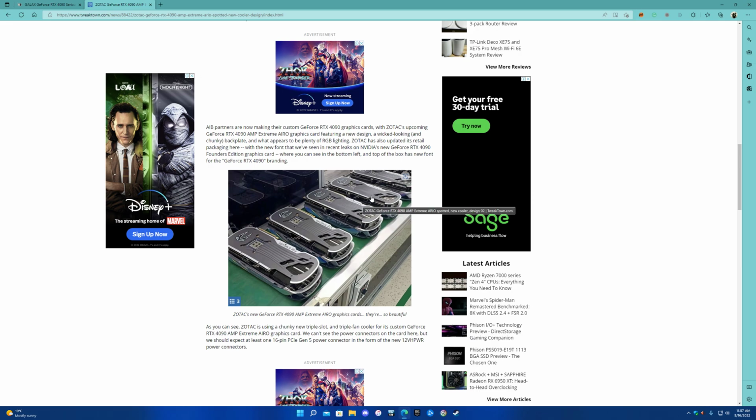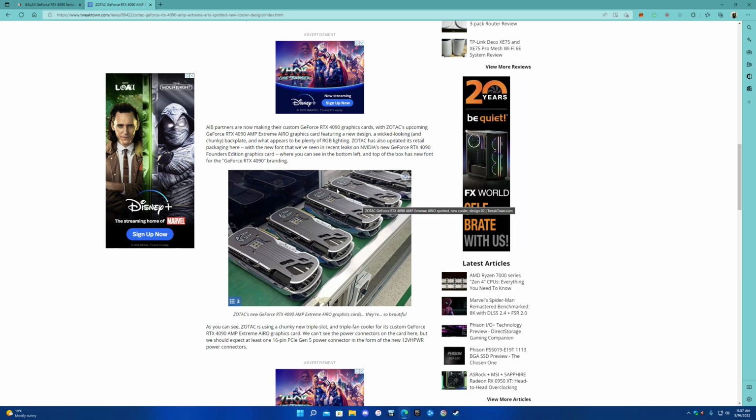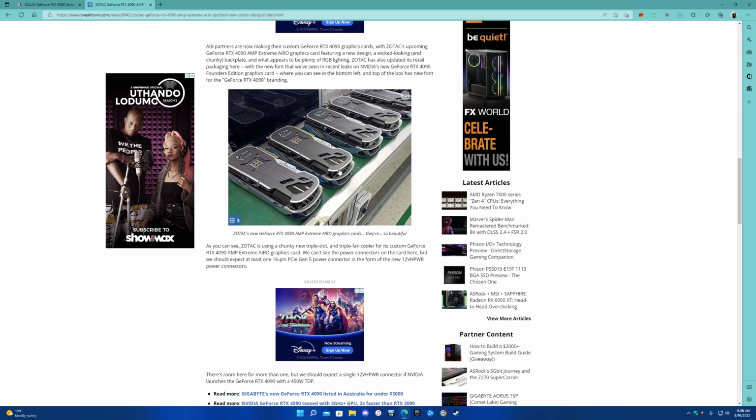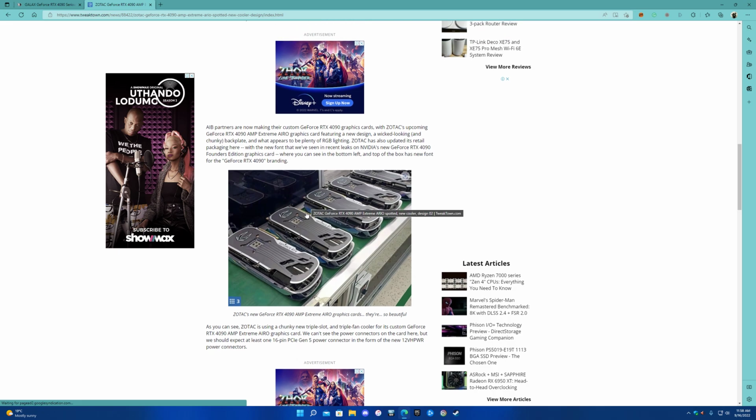It's so heavy that, it sounds weird, but if someone really skinny and really weak tried to build a PC with this thing inside it, they would struggle to put it in. It would be so heavy that they could potentially drop it because it's so difficult to maneuver. This is a big GPU. This must surely be like 10 kilograms, right? Nah, maybe not, I don't know. It looks it though. This is a lot of metal and that's a big shroud. This thing is substantial. It's huge.